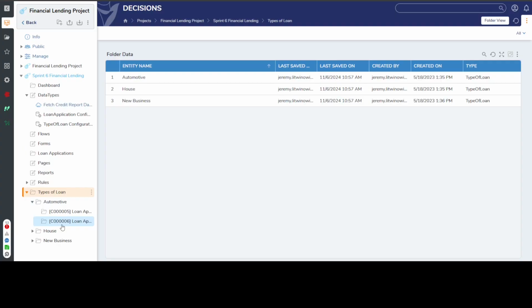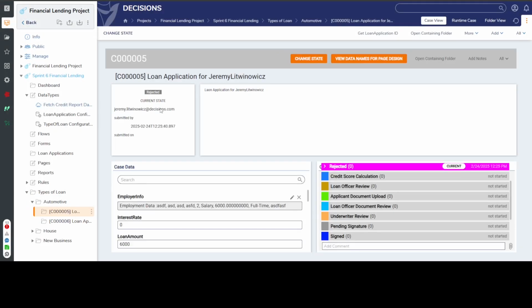With regards to case entities, here's just a quick example of the case entity and how the case ID that you create gets generated with whatever the prefix is, however many digits you choose, and as you create new items. So here I've created this. This is the fifth one I've created, so it's 000005. And then we've got 000006, and so on and so forth. So I have the ability to see those, and it automatically updates and adds them to whatever I name my folder when I create my case entity.